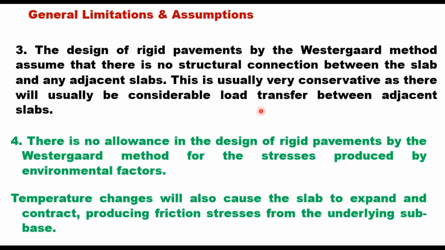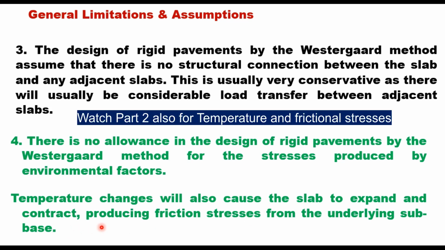And the last is that there is no allowance in the design of rigid pavement by Westergaard method for stresses produced by environmental factors. Changes in temperature will warp the slab producing stresses. During the day, the slab will warm, producing tensile stress in the base of the slab, and during the night, the slab will cool, producing tensile stress in the surface. Temperature changes will also cause the slab to expand and contract, producing frictional stresses from the underlying subbase. These are not covered in Westergaard analysis.